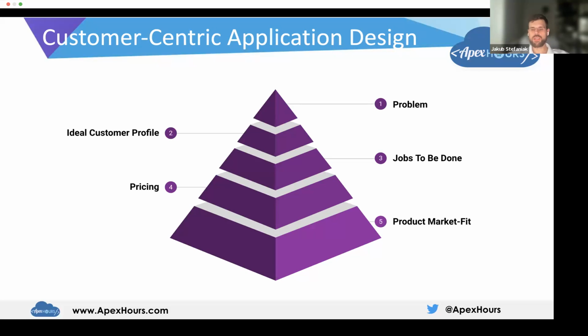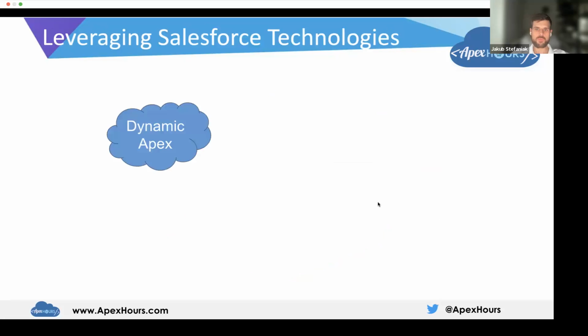And last but not least, product market fit. So when you have this idea, when you define the problem, the customer, the purpose of the app, it's very important to be able to find out if your application for a specific customer profile is solving their specific problem in the best way in the world, which means that you must see where your competitive advantage is and where you are going to put your efforts for searching for customers and delivering them as much value as possible.